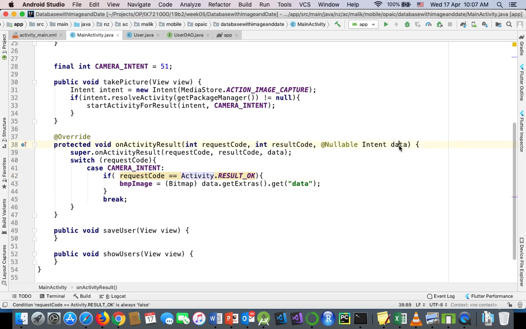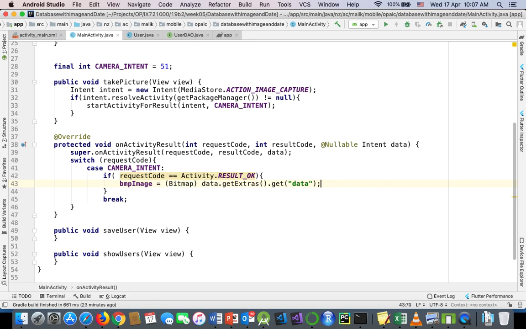Then from that intent which contains the image itself, we say data dot get extras, from the extra data available inside the intent. We are getting that specific data, and that data actually represents the image, and we are converting it into the bitmap. Is it fine?